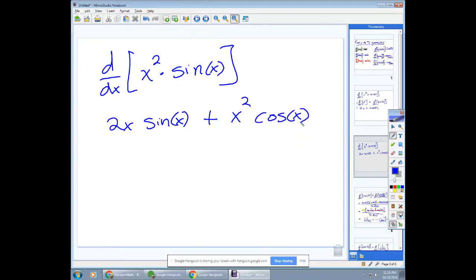And there's really not much we can do to clean this up. We could factor out an x, but I don't think it makes it any better. X times twice the sine plus x times the cosine. It kind of makes it worse. Yeah. So usually when I think of simplify, if it's simplified, it should use less ink. I think if we weighed these two, the second one would be a touch heavier. Yeah. So I like this first answer best.